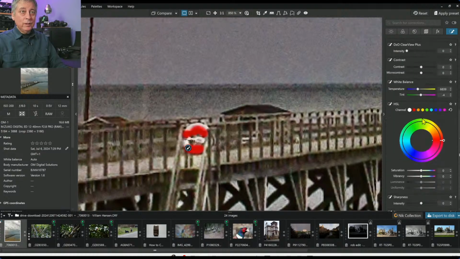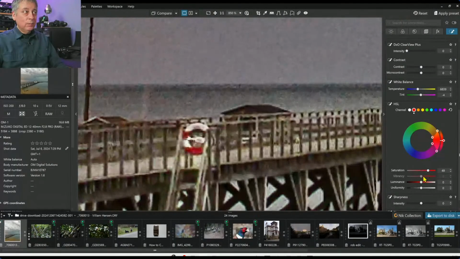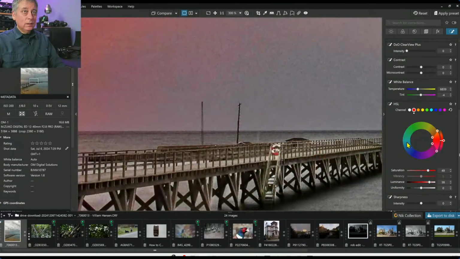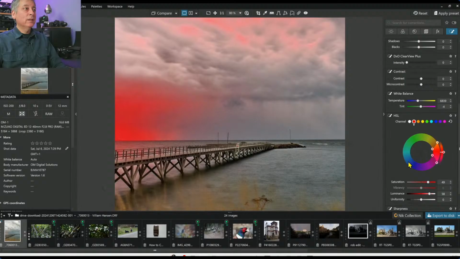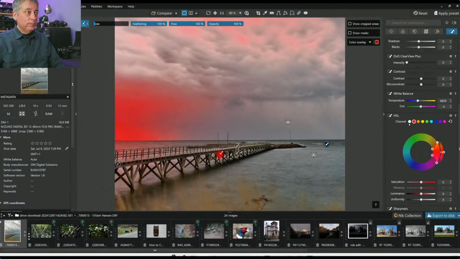Okay, so let's go over here to the red color wheel, click on the red icon, saturate that a bit, brighten it up a bit. Very, very tiny accent, but I guess that's okay. I'm getting a little bit of spill here for some reason. Oh, my opacity's way down. There, that's better.